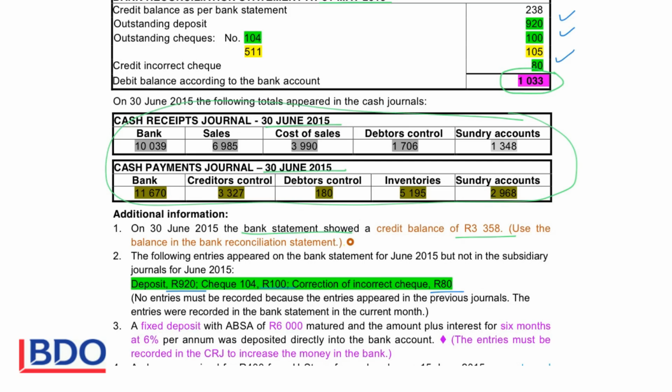We still have check number 511 outstanding. So either they will give us additional information to tell us that this check has matured, it's older than 6 months, and we have to cancel it, or the check was lost, or else we will just show it in the next bank reconciliation statement again. Because remember, a check is valid for 6 months. So it means people have 6 months that they can go to the bank to deposit this check so that they can get the money.